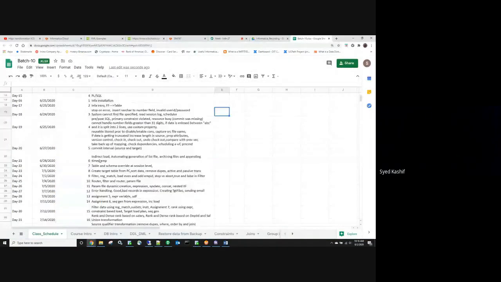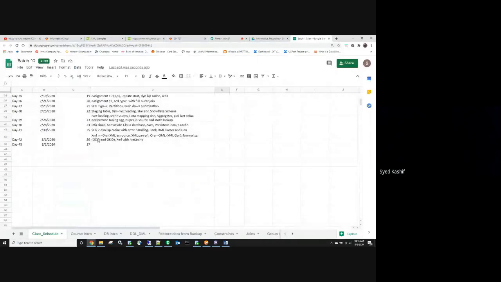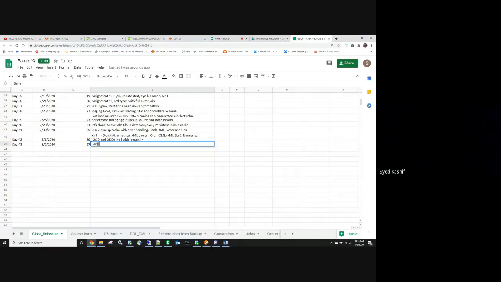So today what we are going to do is I'm going to show you how to generate that file dynamically, both at the mapping and session level.